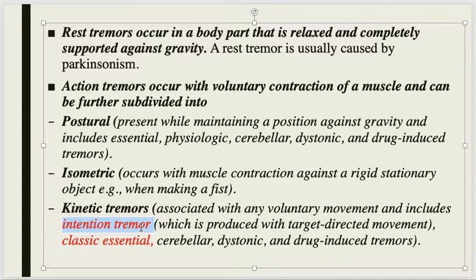And now, if the person doesn't have any tremor while at rest, but you ask the person, okay, give me the glass, and when he is going to take the glass, he doesn't have any tremor, but as soon as he is approaching the glass, at the end of the movement, the person has the tremor, so that is called intention tremor, okay. That is how cerebellar patients present, right.